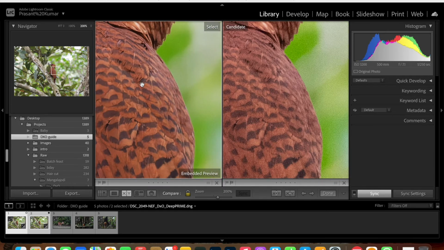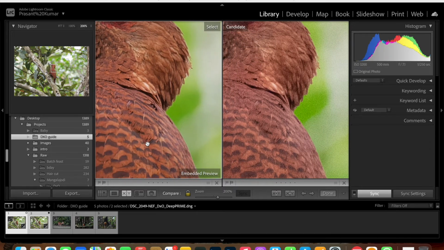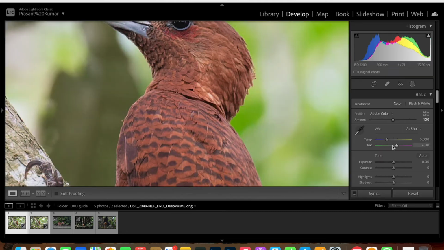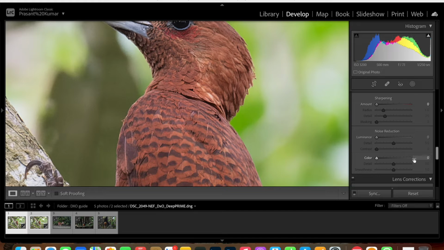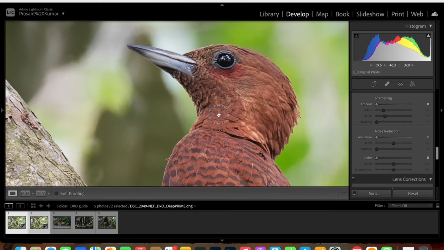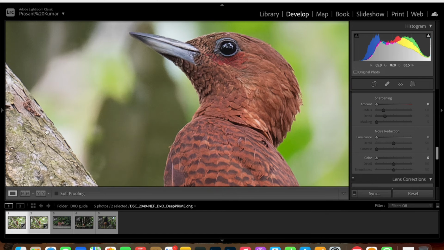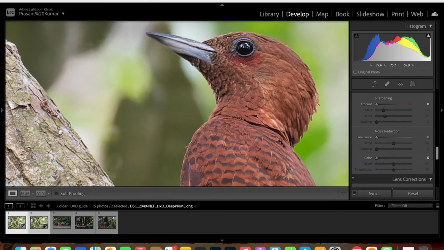So this is the difference between two images with or without DXO PureRAW. But if you use the method that I showed you earlier, developing the image through noise reduction with this tool, it may give you an image without noise, but again it will lose the clarity, meaning the sharpness of this subject will also be reduced. So I feel DXO PureRAW is a great tool, and it will save your image. It will give you a better image which you captured with high ISO. I think it can be a game changer.